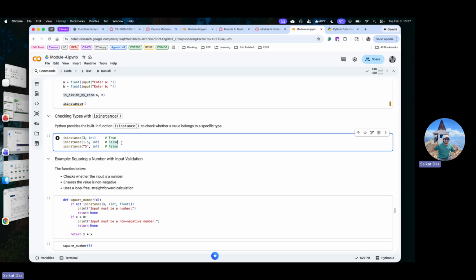So you never know how the programmer wrote this code. Though there's a leap of faith, you never know what types they have declared in the function. So before calling the function, it is better to use the isinstance function to check your variable type so that you'll not have an error. Or maybe you're getting some error, but you don't have access to that function, like is divided by 0. Then you can check with the isinstance function what types they're expecting. Does that make sense? Okay.